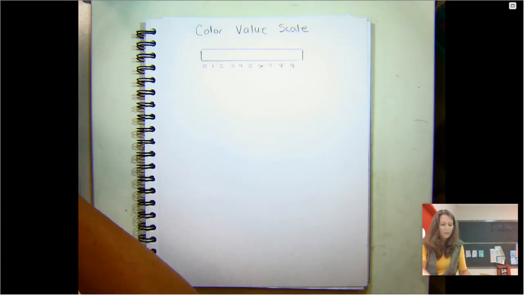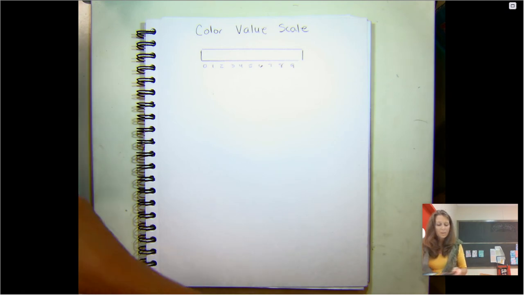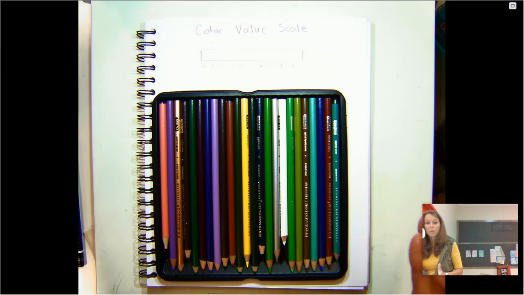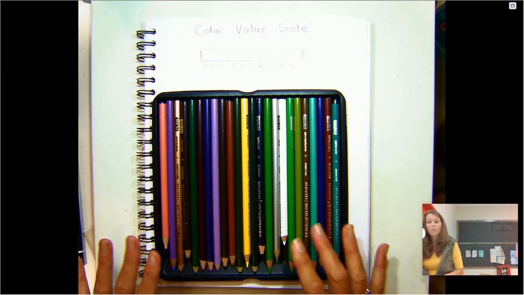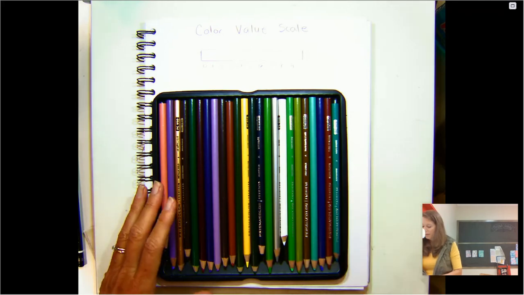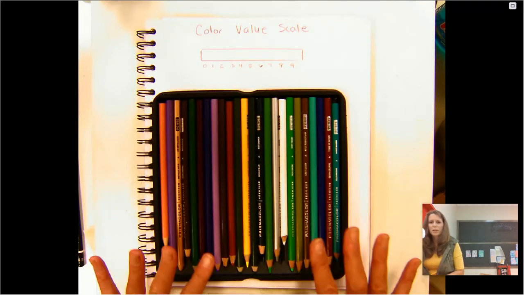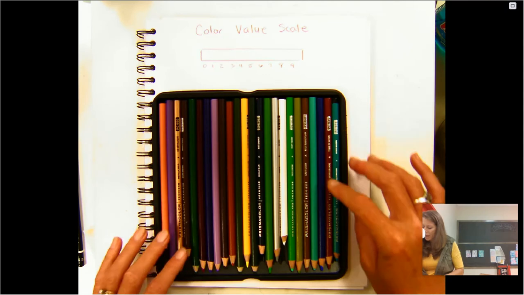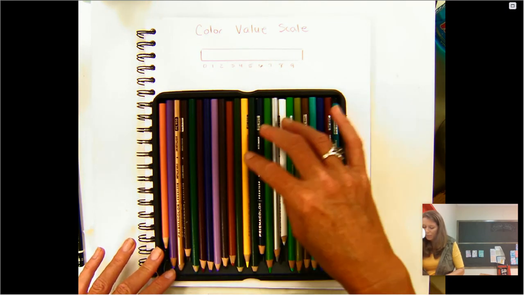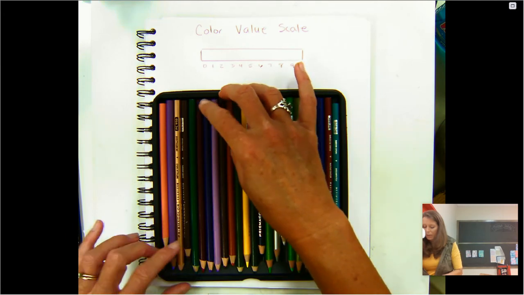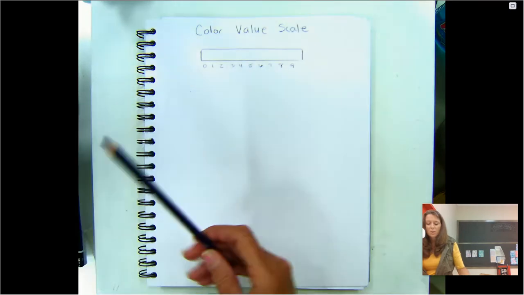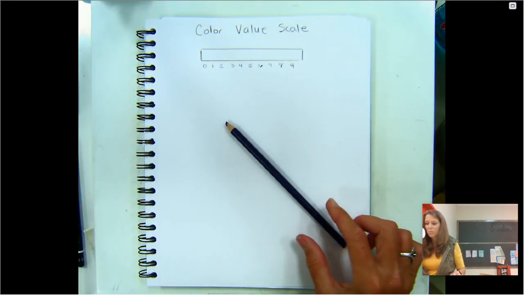Then we're going to go ahead and pick a darker hue. When I say darker hue, that means you're going to look through your case, and some of you will have different sets of pencils. It just depends on what you have. I like Prisma. They're softer. They work better. I don't usually offer them to Art One, but maybe you pick some up for yourself. Those of you in Art Two may have some Prisma. I'm going to go ahead and turn that light off, see if you get some better color there. Let's pick something kind of in a medium dark. A medium dark means that when I color with it, or shade with it, it's going to already be kind of dark. I want you to notice the point on that.